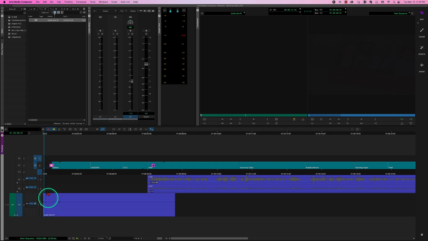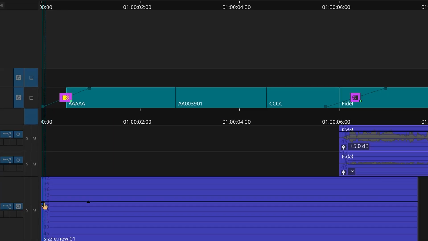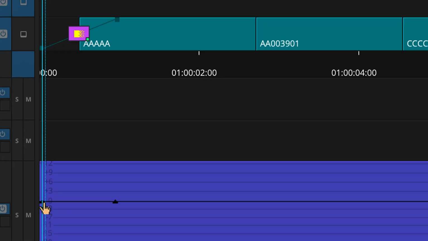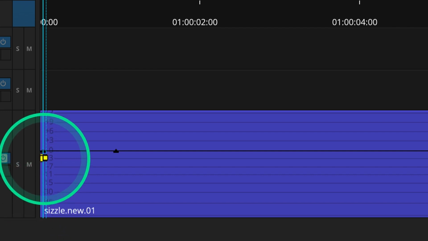And now this triangle allows you, when you hover over it, you'll see that it turns into a little hand. Let me zoom in for a second. I'll show you here. You get a little hand right there like so. And so here you can get this little hand, and you can grab and pull this.